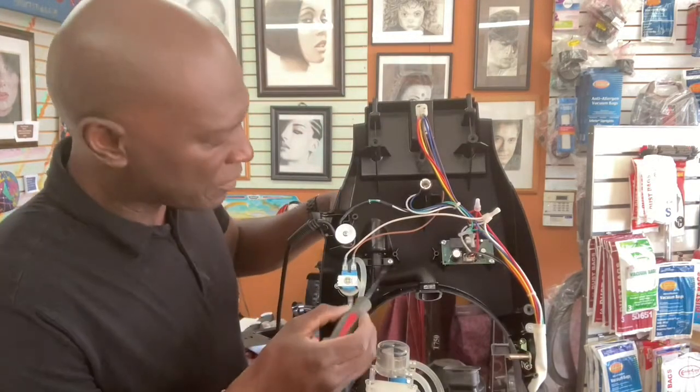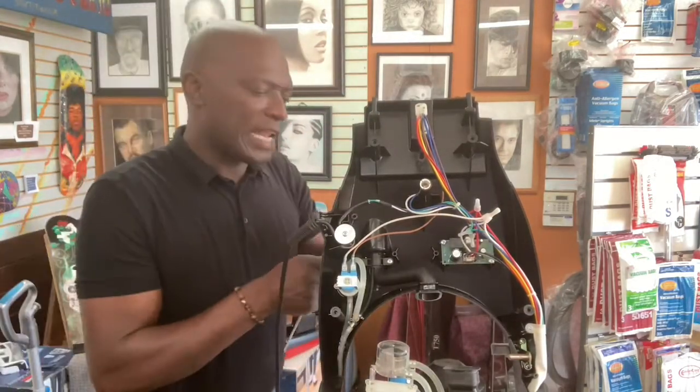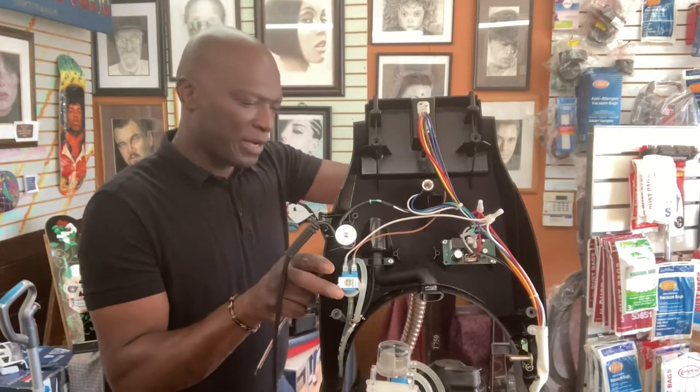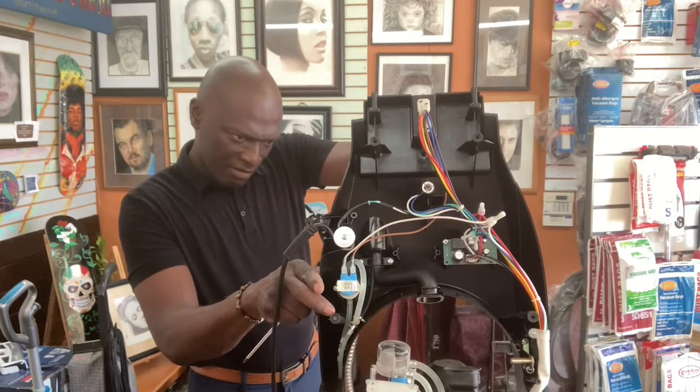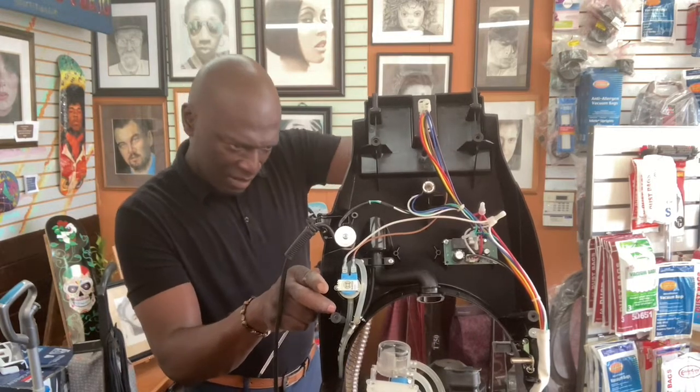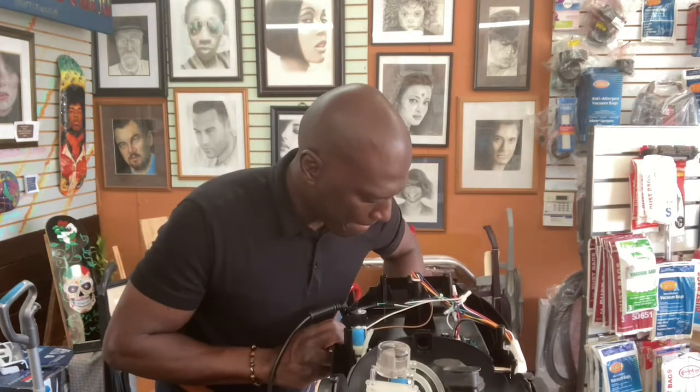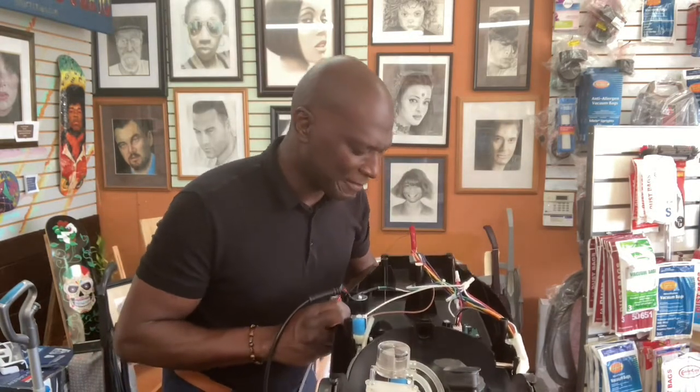So the screws are in, one and two. So now I still have to put this on and make a twist. So I'm going to put this on here. Okay, and then twist. Okay, so that's locked in.